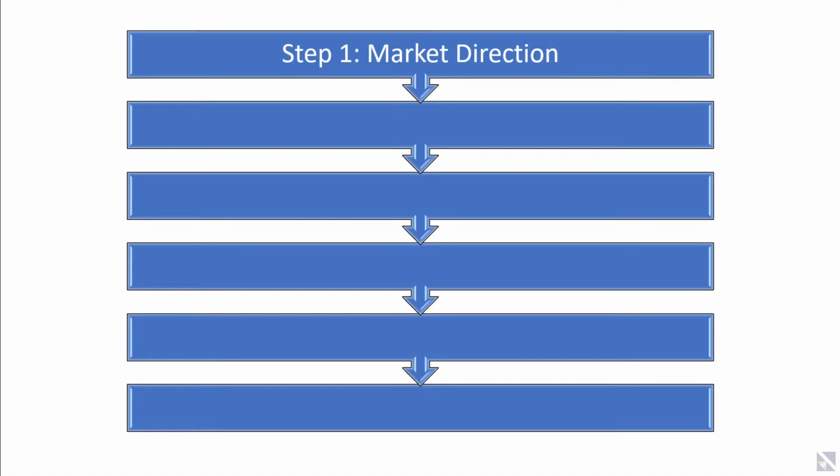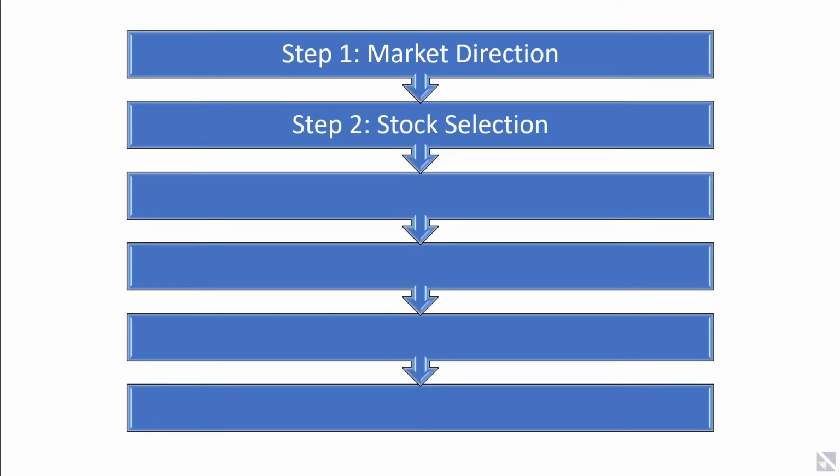Step number 1 is market direction. A lot of traders ignore this and they just go out and start placing trades. You're going to be placing trades that are either bullish or bearish, and you've got to have a way to know the market's direction. Today we focused on bullish trades, but you can do these trades when the market's going up or down. It doesn't matter. By doing this, you're narrowing your focus. So instead of looking at everything, you're looking at one of 2 possible scenarios. Our options paycheck system has a timing signal built in that we use to tell us the market's direction.